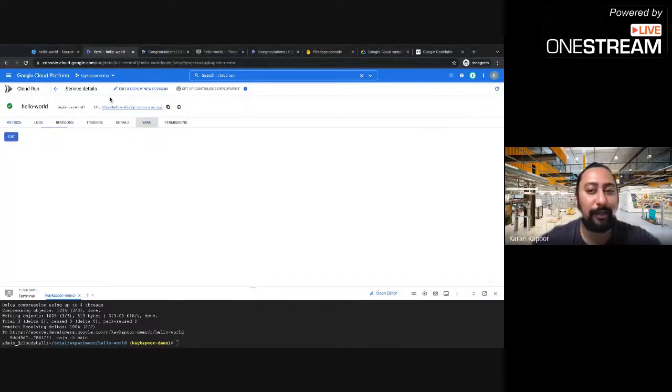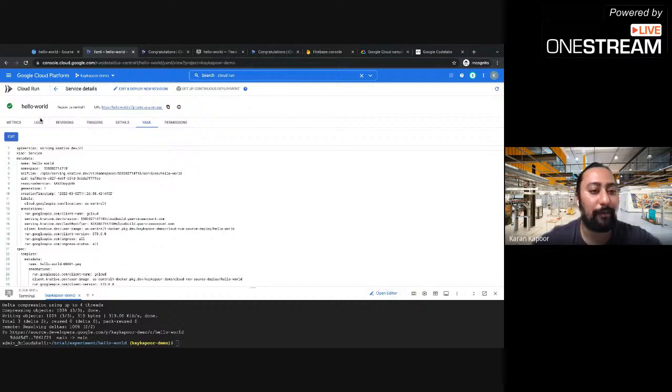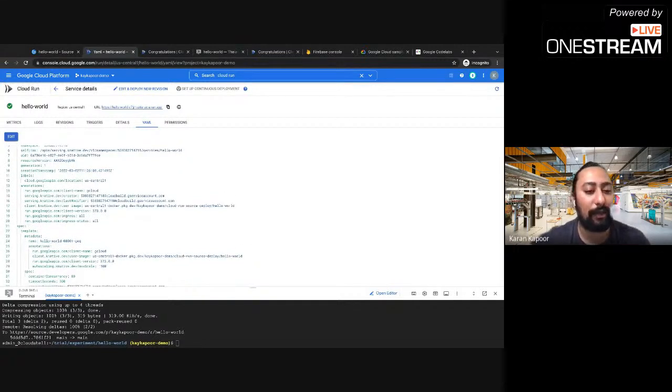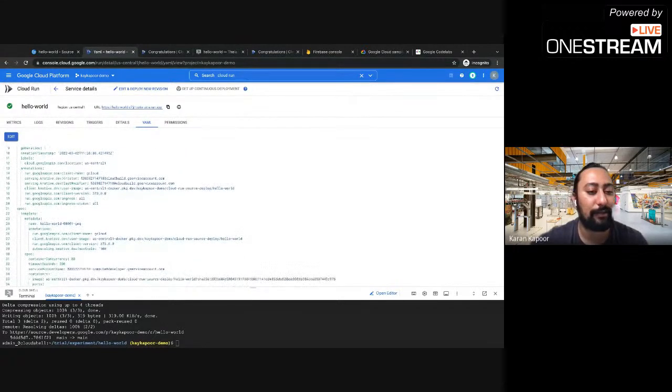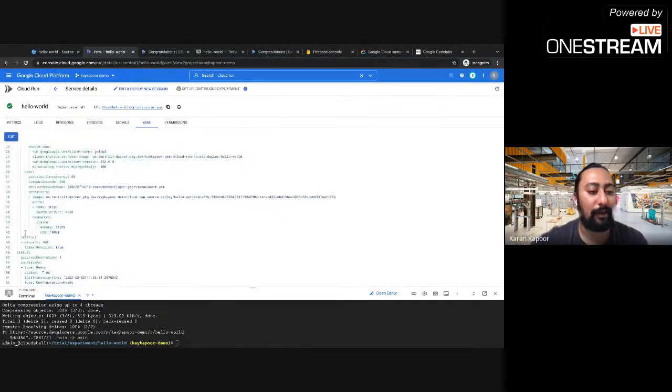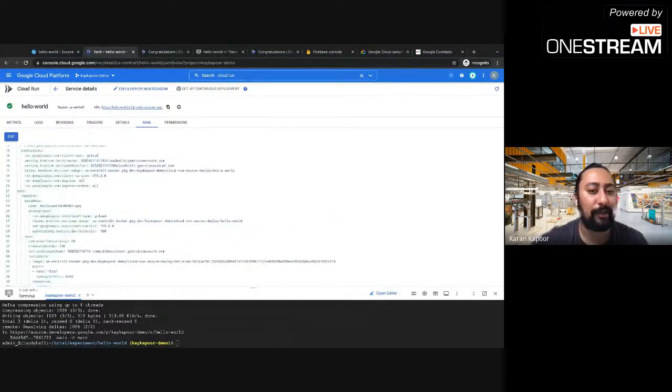If you look at the YAML, there's the interesting piece. It's using open source Knative. So if you're used to Kubernetes, you should be able to identify this immediately. It's a Knative type service. Okay. So if you wanted to run this on-prem or on any other Kubernetes cluster as well, you could simply use the same YAML to deploy a Knative type service to any cluster, essentially.